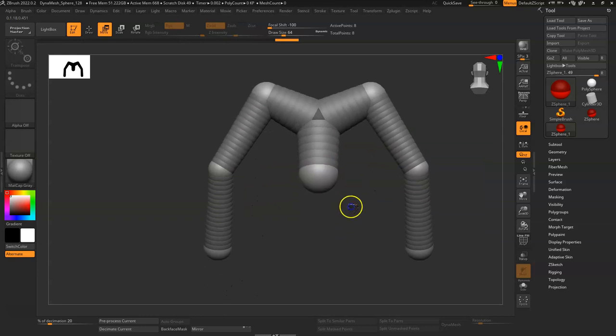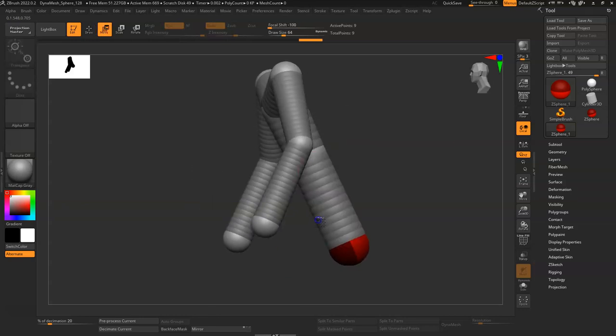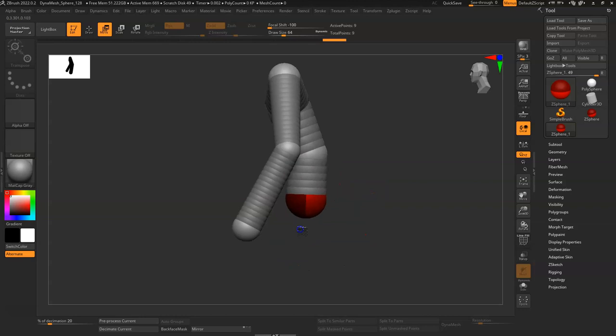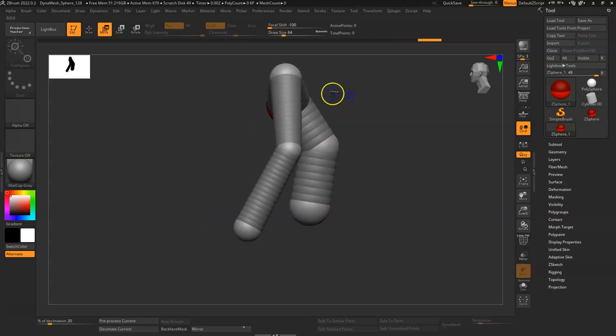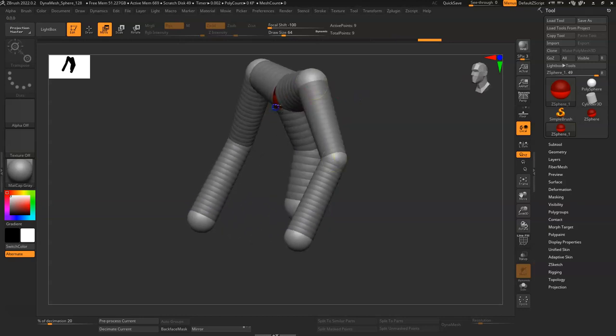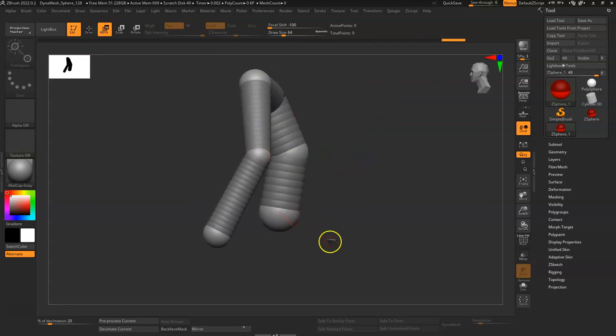You can see how using these we can start to block out an initial form. If I'm making a creature, I'm drawing in the torso section, and I'm repositioning them and moving them around. You can go back to any of these joint ones and click them and drag them around to reposition them because I'm using my move tool.